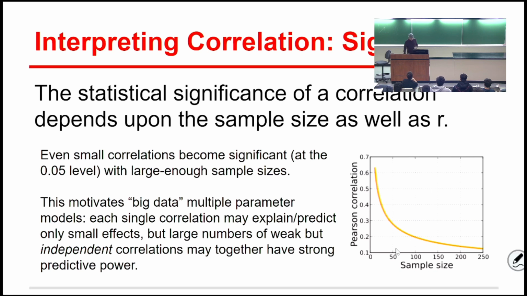So what is the point? It should be the case that as n gets larger, a smaller correlation is needed before you're going to take it as likely to be real. Does everybody kind of get that? So when we talk about statistical significance, it is a function of, if I observe something, what is the strength of the correlation, and what is the sample size?